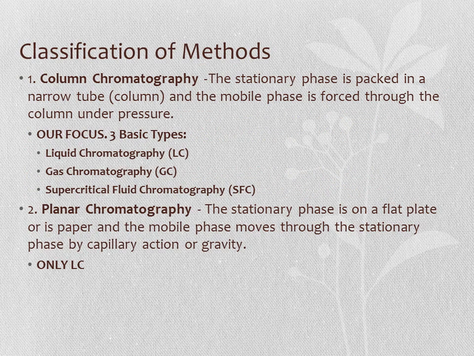We can classify chromatography into two general types. There's column chromatography, which occurs in a tube or column, and there's also planar chromatography, where our stationary phase is flat, like a piece of paper or a plate. If you've done thin layer chromatography, that's planar chromatography. Maybe you've put a marker on a piece of paper and gotten it wet by mistake or intentionally and seen the colors spread out. Well, that was chromatography on paper.